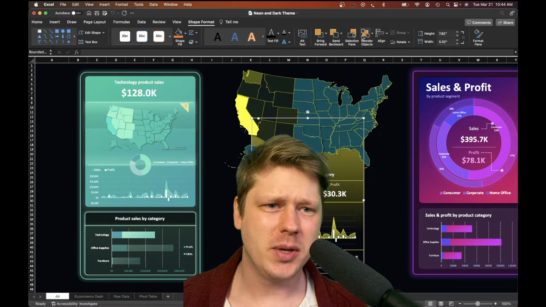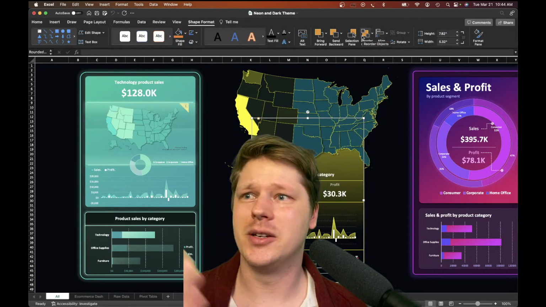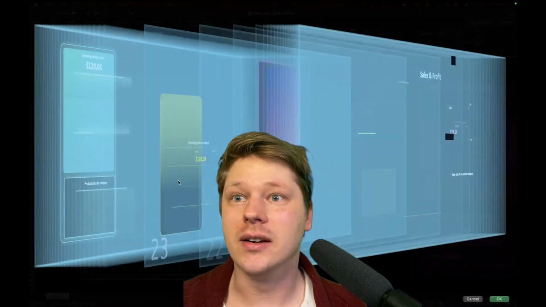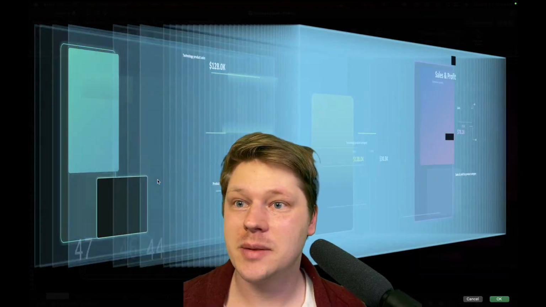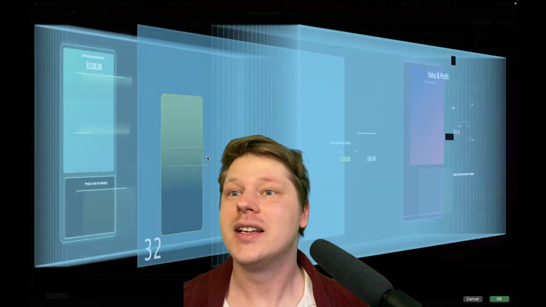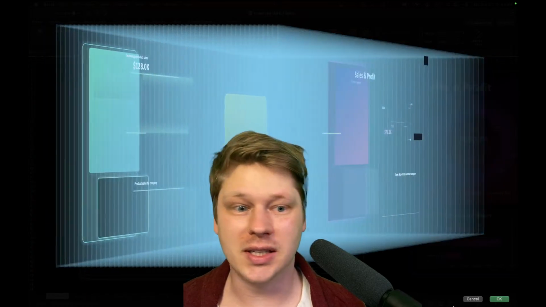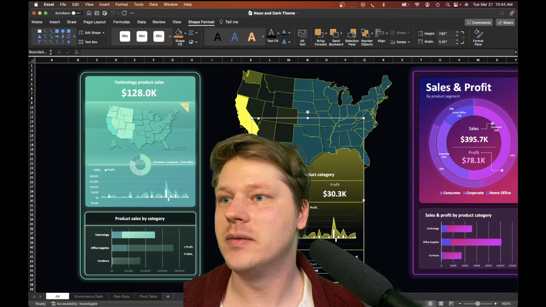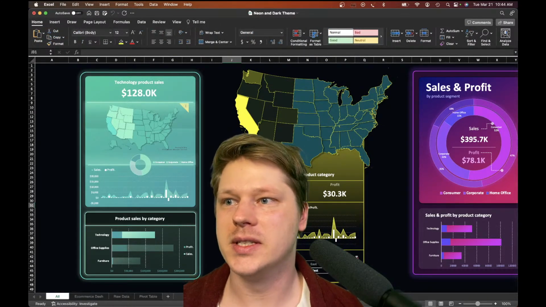So if you've ever been in PowerPoint, you drop a shape in, maybe drop an image on top of that, you drop text on top of that. That's kind of what we're doing here in Excel. So we are essentially putting in shapes, stacking them on top of each other, adding images on top of that, the whole thing. And as those all stack up, it allows us to create more complex, more visually interesting designs. Now, I don't know why, but for some reason, nobody ever gets taught about this stuff.